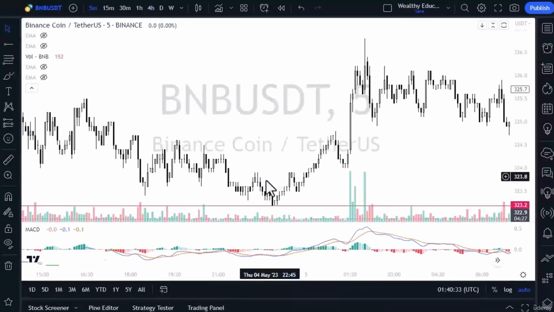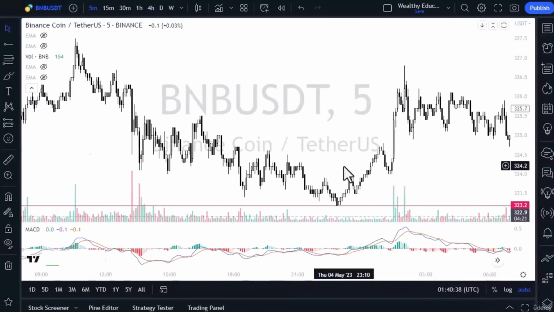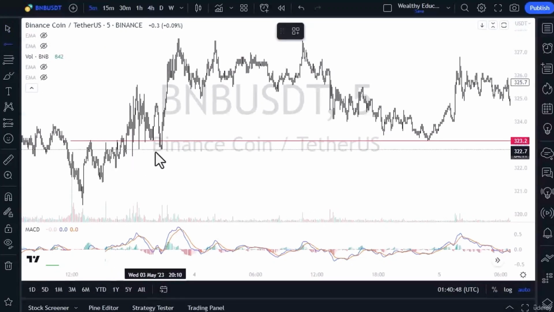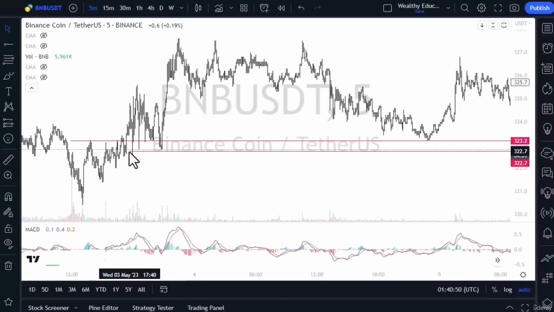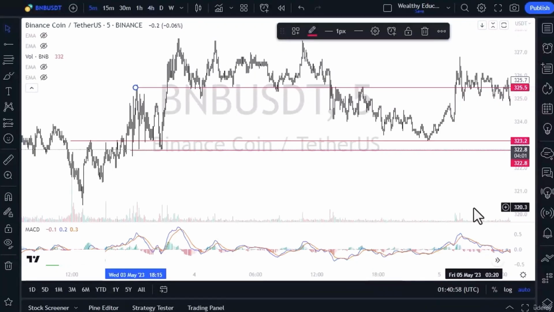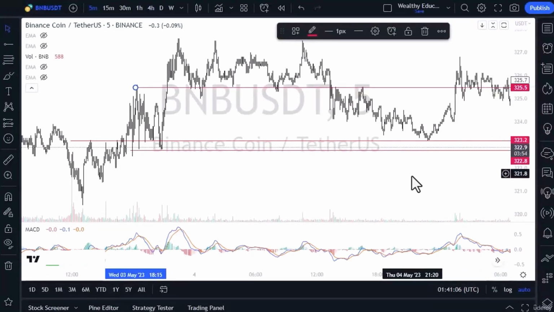Once we zoom in on this support, we get the moving averages crossing over underneath. That is, on the MACD, that's a reason to think that perhaps we could turn around. Your stop loss could go underneath all of these wicks right here. And your target, this resistance barrier here, and you can see it was a nice little trade. You're risking about $1.50 and trying to pick up almost $3. So that's about right. And actually, it didn't even quite hit $1.50.